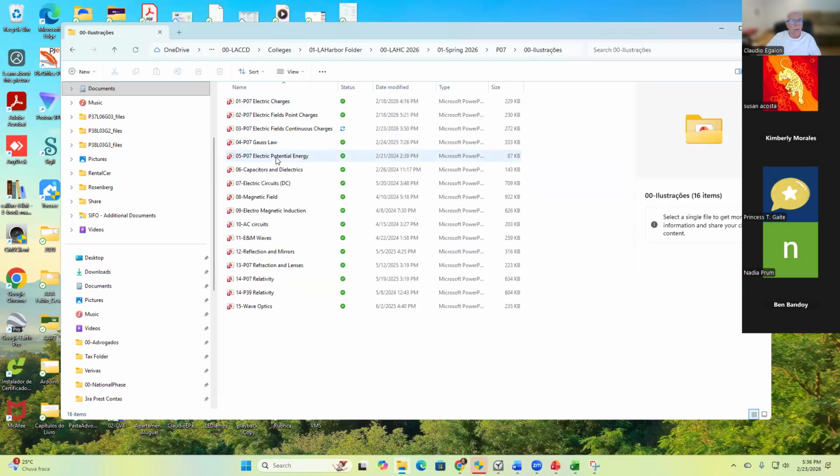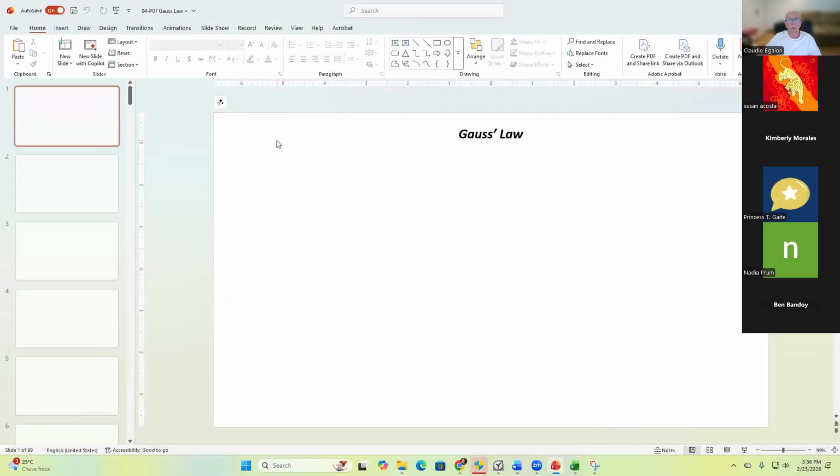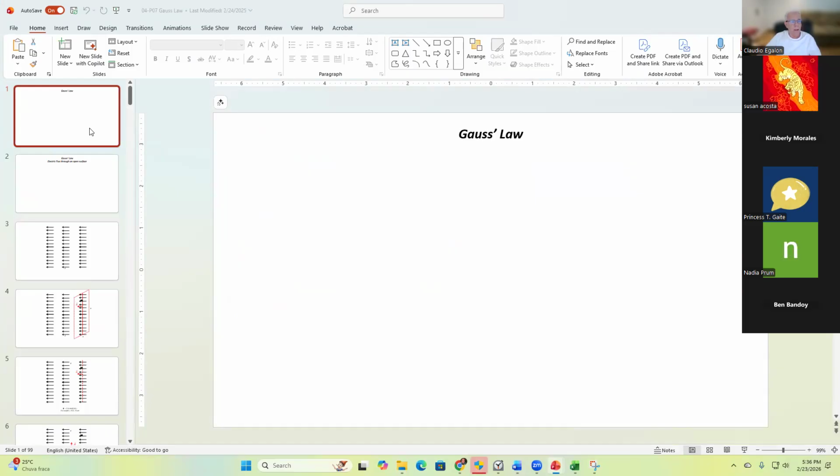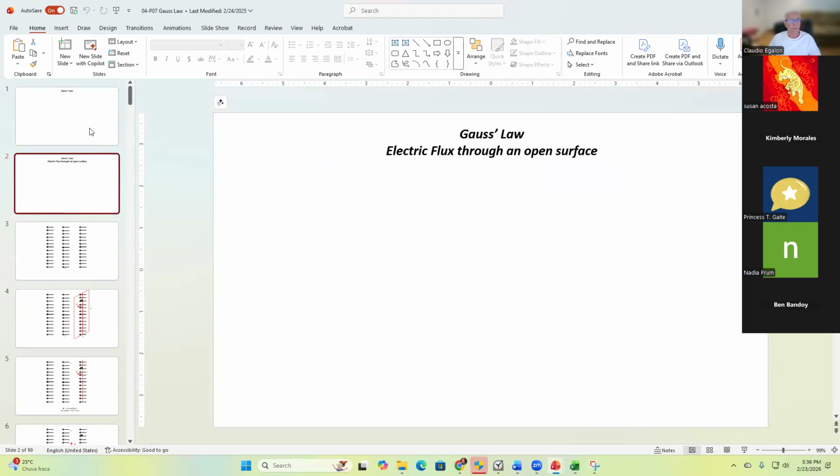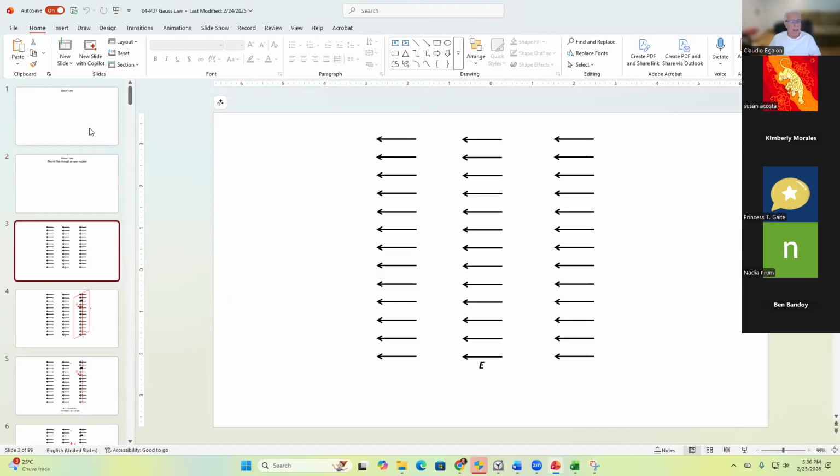Illustrations. Gauss's law, right in here. Gauss's law, okay? So the best way of understanding the electric flux is by applying it to the case of a uniform electric field. Let's say we have a uniform electric field in space. We generated it, right? From this distribution, I can say that the positive charges associated with this electric field are to the right of this field, and the negative charges are to the left, right? The fields point towards the negative charge distribution.